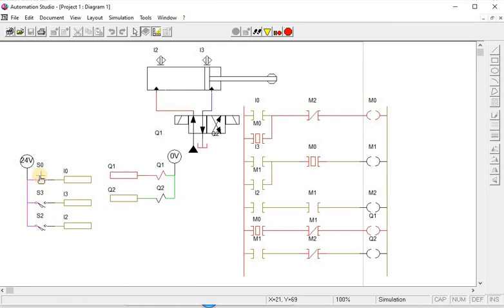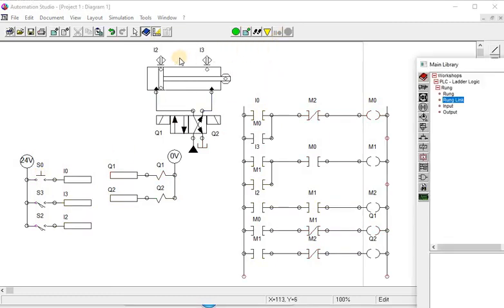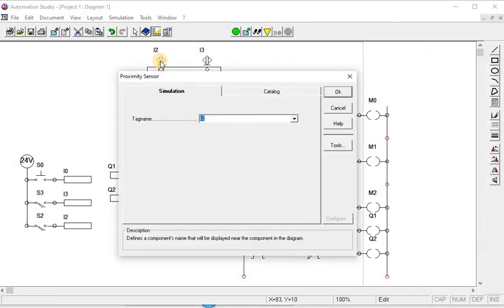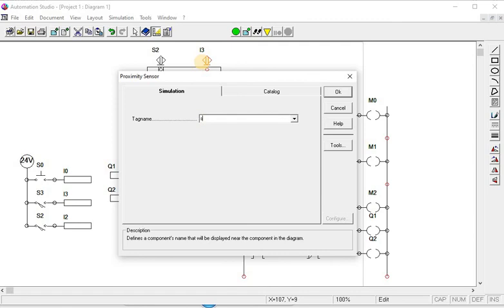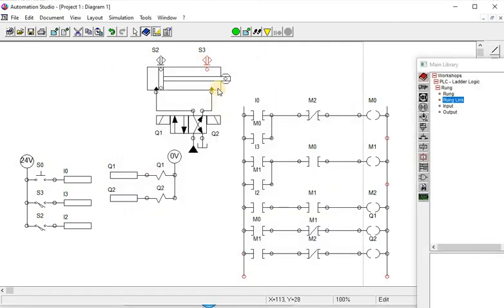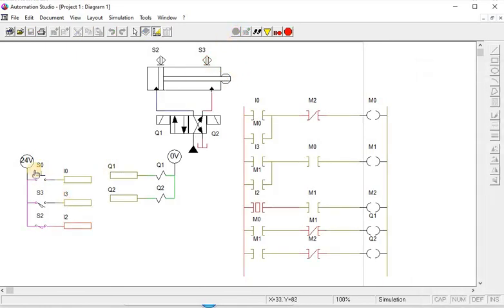S3 is not okay. We will change this. Since this is our hardware, this will be S2 and S3. I'm sorry, I forgot about it. Okay, so this should retract on its own. Okay, we got it.